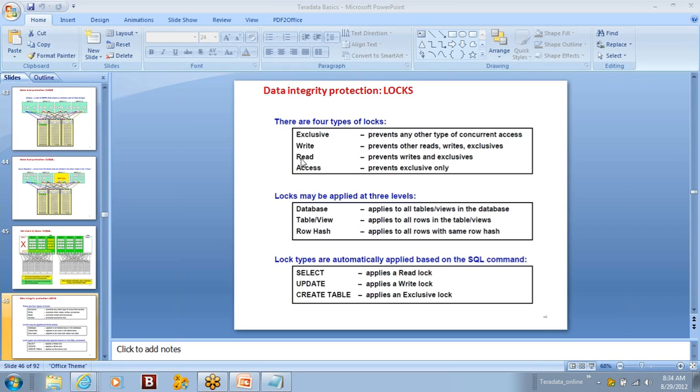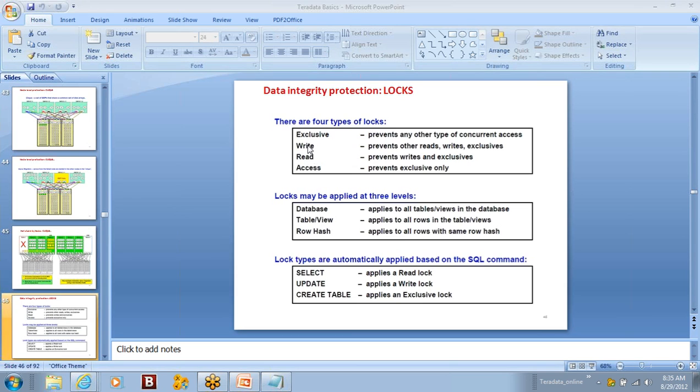But how about another read lock? I am reading the data, and another user also wants to read the data at the same time. Can I allow him? Because I'm reading the data and he also wants to read the data. As both are read operations, we can allow that. Right? So read and read are compatible. If I have obtained a read lock and any other user at the same time wants a read lock on the object, we can allow him. But read and write are not compatible.